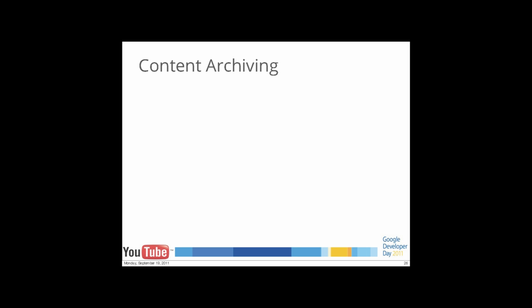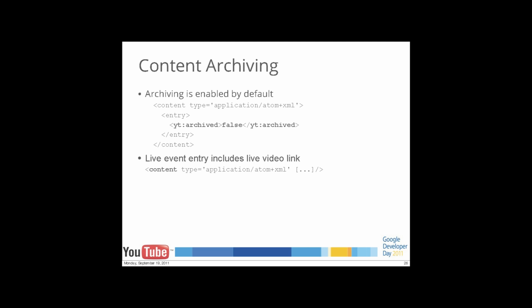Okay, one note, I mentioned that earlier. By default, the live streams are actually archived off to YouTube and recorded as videos so they can be watched later. If you want to disable that in your application, you can. So there's a YT archive flag. You can set it to false. And then another thing that is interesting is you can actually discover the linkage between the live event that was scheduled and the video that will be used to actually archive the content, and vice versa. So if somebody missed an event and in your application you want to give them the ability to watch the video for the event that they have missed, you can actually discover that relationship through the API.